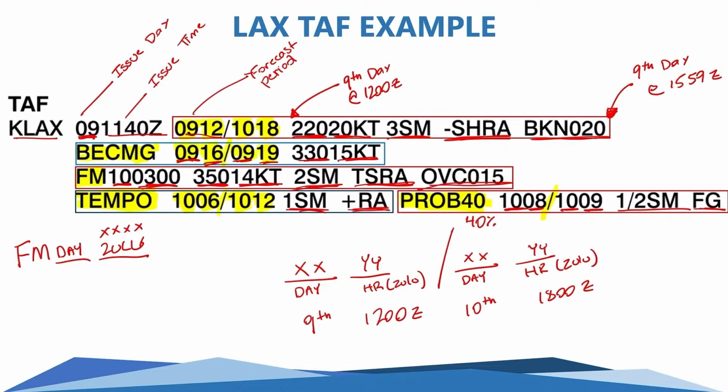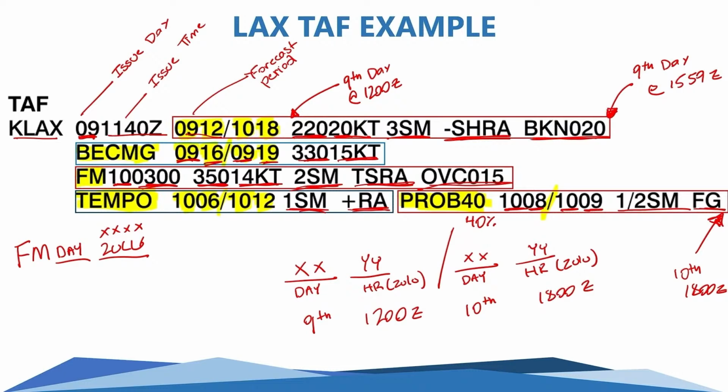So you'll realize that when we're looking at the forecast period, keep in mind the forecast period versus the issue day and time. That's probably the number one thing that people mess up there. Realize that the forecast period is starting on the 9th day at 1200. And in this example, at the very, very end here, the forecast is going to run through the 10th day at 1800 Zulu. And that's basically the very, very last sentence at the end there. Okay. Hopefully your brain doesn't melt too much.